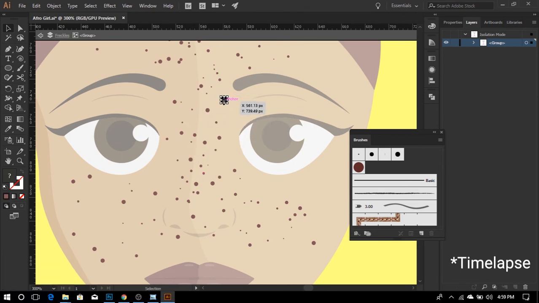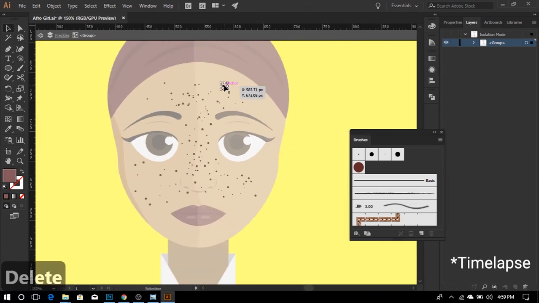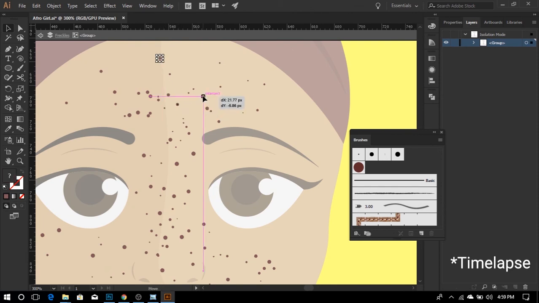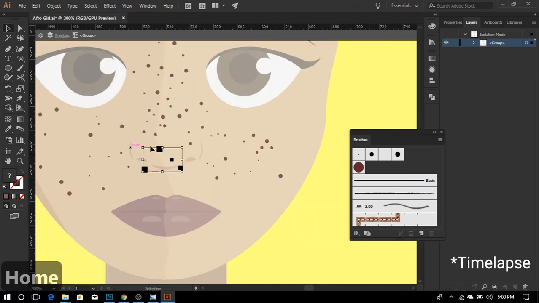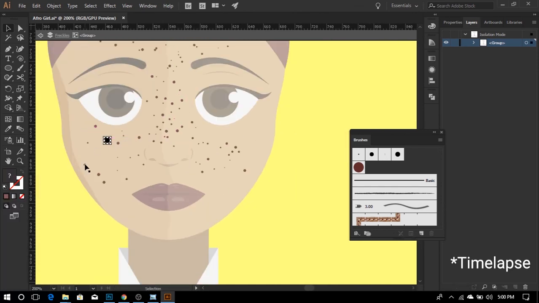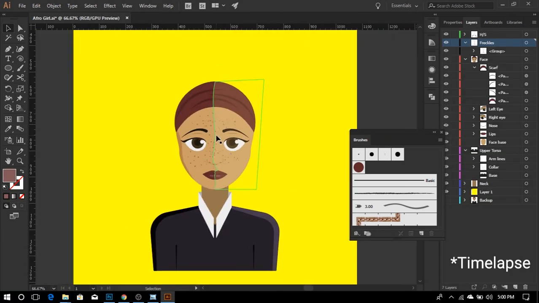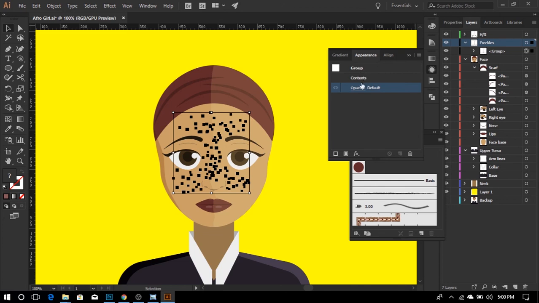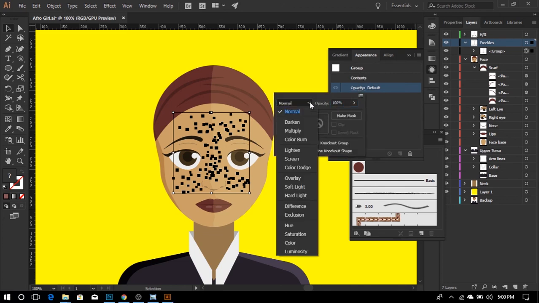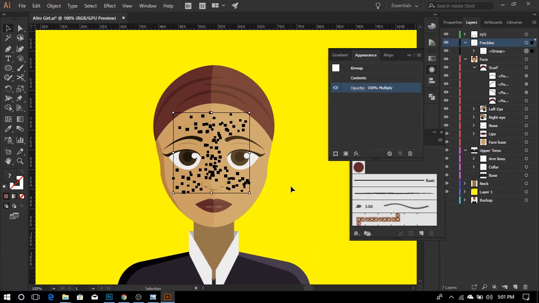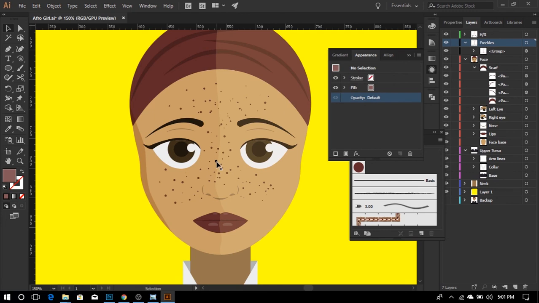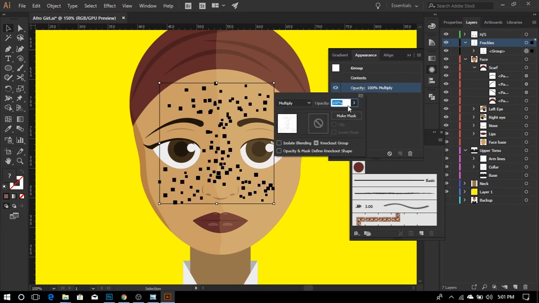Remember, so far we've worked with the mirror tool, so everything is just simply a reflection of the other side. But when we apply these little effects like the highlights on the face and then the freckles, it just adds a little something to everything. I'm also going to come over here and see if we can adjust the blend mode of these shapes. Let's see what multiply does. Okay, multiply looks really good. Then I'll adjust the opacity, set that to 50%.